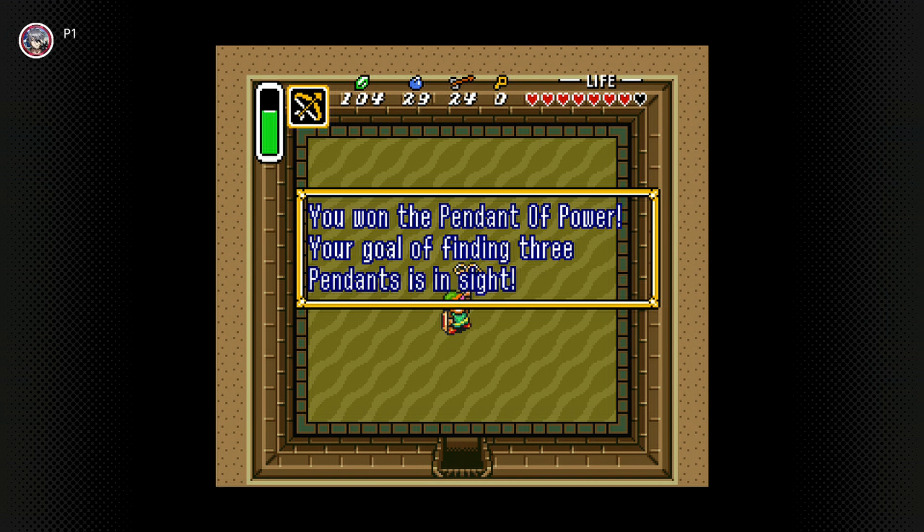You won the Pendant of Power. Yeah, for some reason the Pendant of Power is blue instead of red. Honestly, this confuses me a bit even still, as a Zelda fan now. Why is... now that I'm looking at it, why is the Pendant of Power blue and not red?